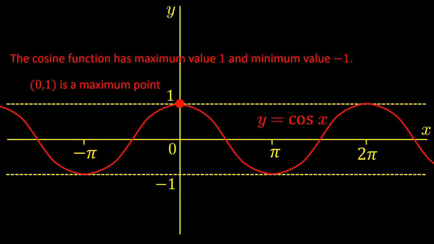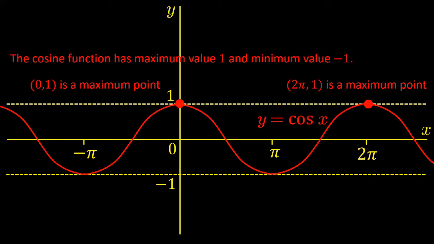Rather than just jump straight into the definitions, let's practice using the terminology in some examples, and then we'll actually put calculus to work. The cosine function has values oscillating between plus and minus 1. Its maximum value is 1. For example, it attains the maximum value of 1 at 0. It also attains the maximum value of 1 at 2 pi, and at infinitely many other points. So a function can have its maximum value at infinitely many points.